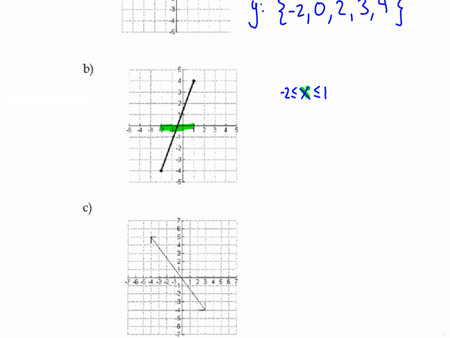Okay, so how do we write the domain? I'm going to show you the set notation. We're going to actually write it as a set. So this is the formal notation. We write set brackets. We're talking about which variable? X, so we're going to write X with a bar. So we're saying, hey, this is the information about X. This is the location of our X's. Our X's is between -2 and 1, comma. In between, is it continuous? Yeah. And so in between those two values, we'd write comma X is an element of the real numbers.